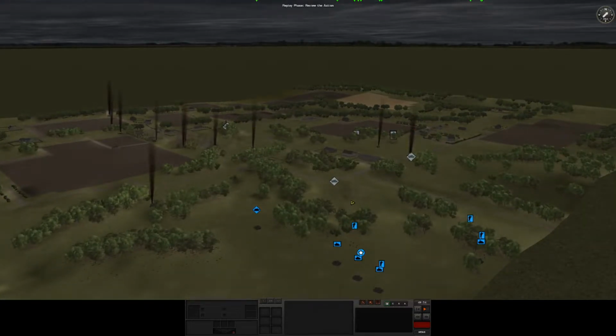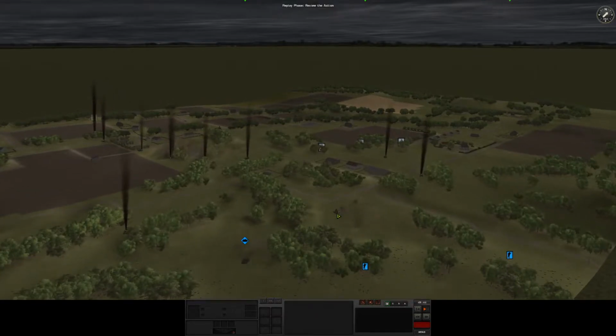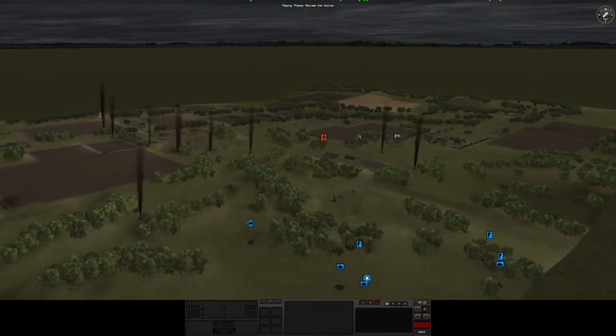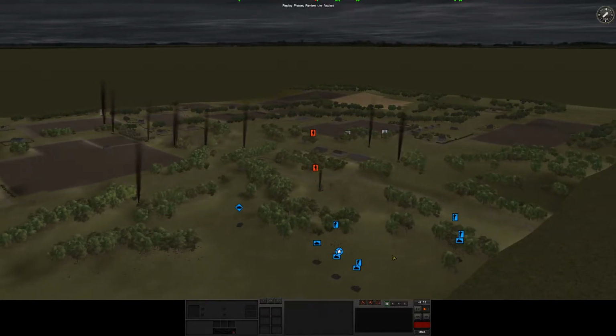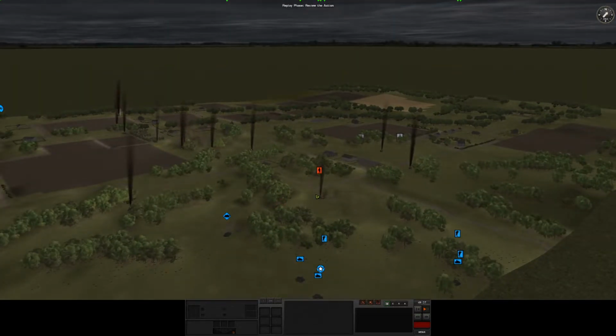Of course, at some point they're going to settle into their defensive positions and we're going to have to find them. But I think we'll be okay. Nice. Oh no, our tanks are picking off a bit of infantry. That's perfect. Alright, so next phase there's definitely going to be to probably move into some of the woods here with a bit of scouting force. Want to wait until my rounds have dropped in this forest. And then we're going to reposition the UAV probably towards this back area.